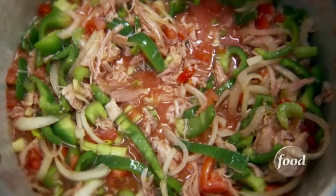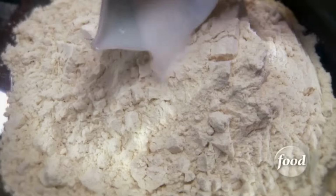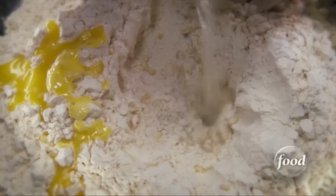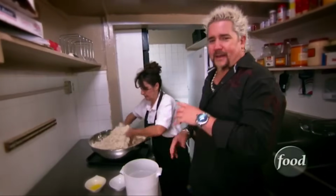Okay. We're gonna make tortillas. Corn tortillas. Some corn flour, maseca. Dry masa. And then some sugar, some salt, a little bit of mantequilla, butter. Way to get all Spanish with me with the mantequilla. Just a little water, a little at a time. You go over, it's too wet, adding more masa back in is a total pain.